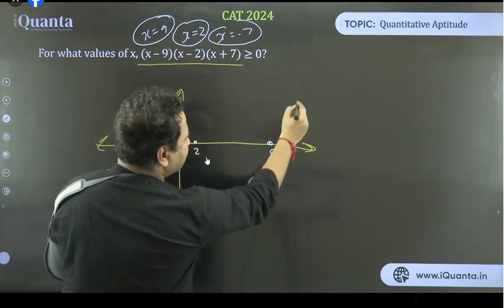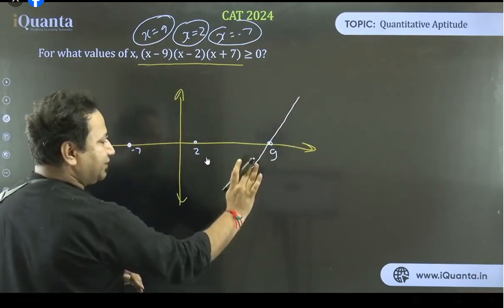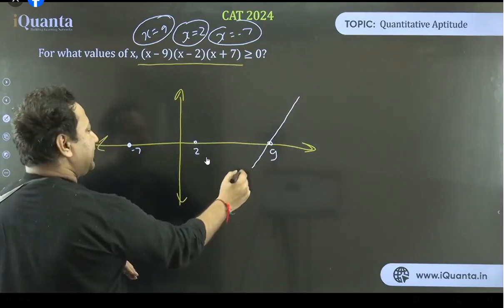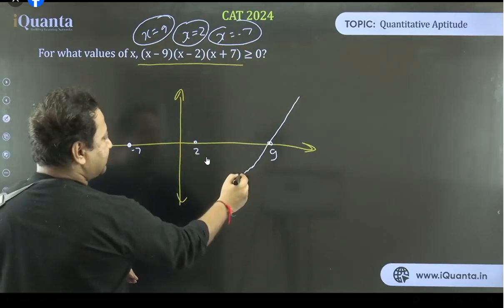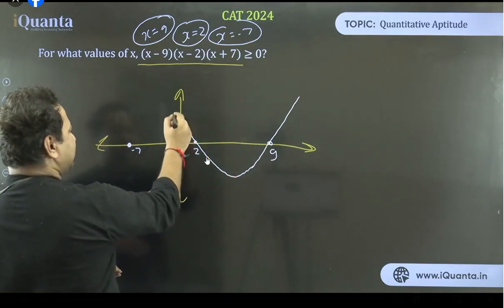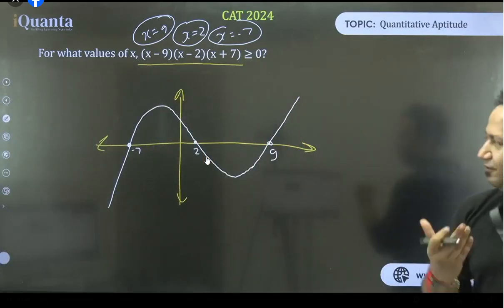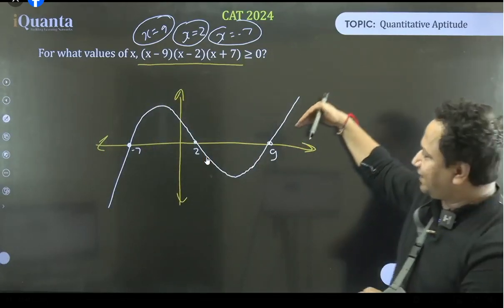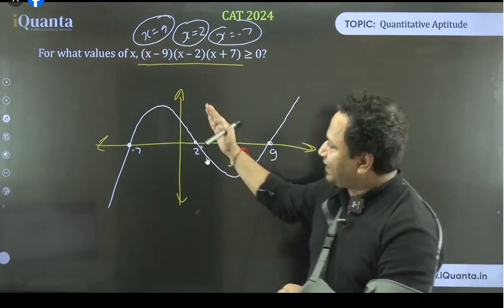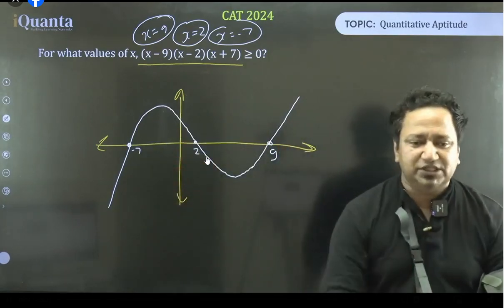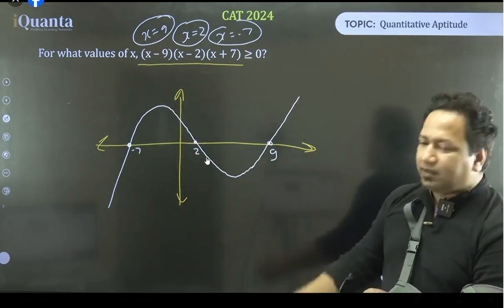On this side of 9 it is positive, so the graph is like this. Now listen to me carefully. This graph is falling, and it has to touch 2 also. So just in between it will rise. Now it will rise, it will touch minus 7, so it has to fall. So it's very logical. The graph has got no independence. Since it is coming down, at 2 it has to go up. Having gone up, at minus 7 it has to come down. So this becomes very logical and commonsensical.